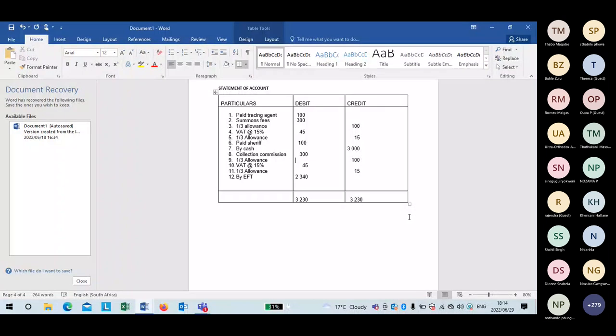And how do we record on this trust journal? We'll ask ourselves this question. Who made the collection? Who collected? And your answer will be the correspondent. And the next question will be, to whom is this collection or money due? Or whose money is this? Your client's. So what it means is that on the trust journal, you will debit the correspondent and credit your client. You will debit the correspondent and credit your client. And your narration will be collected amount.